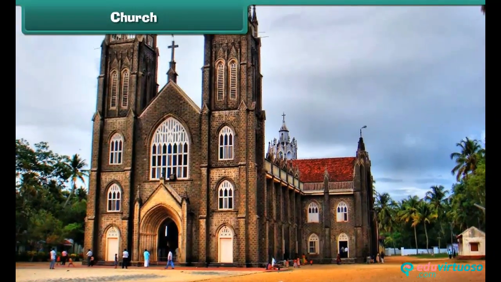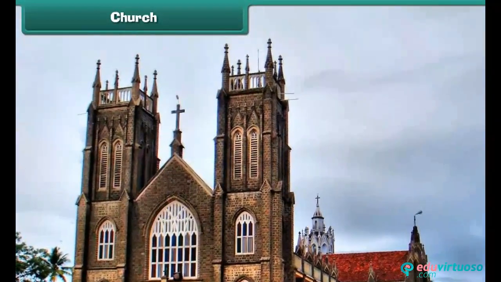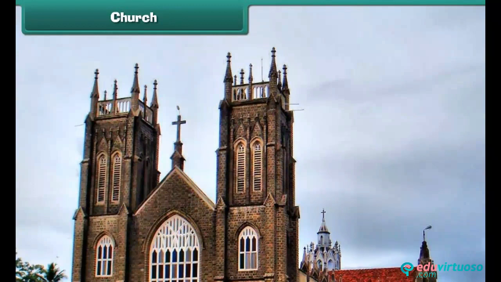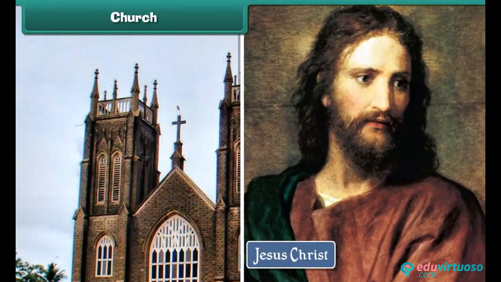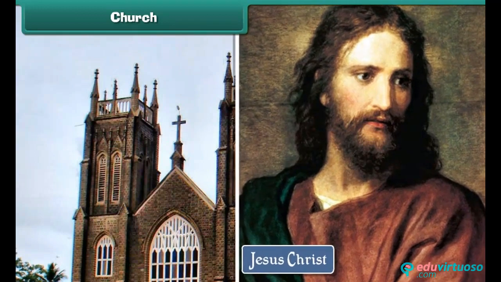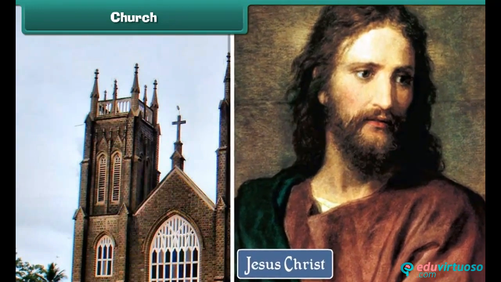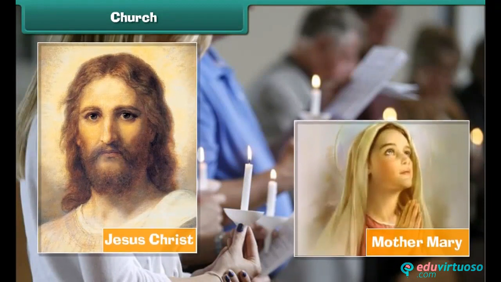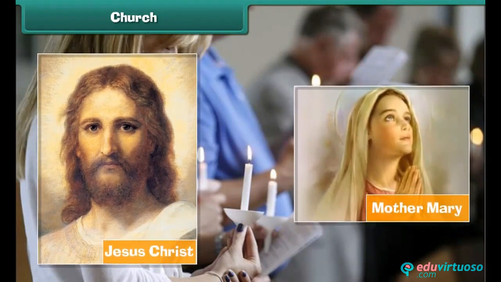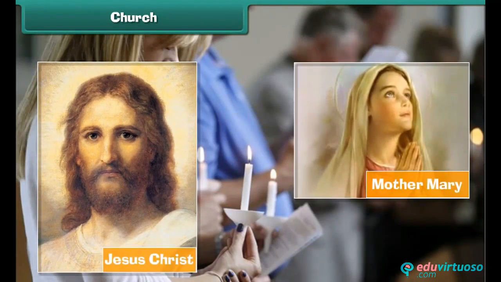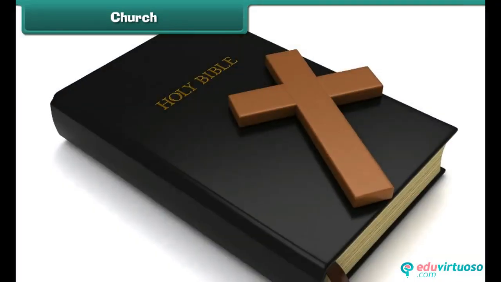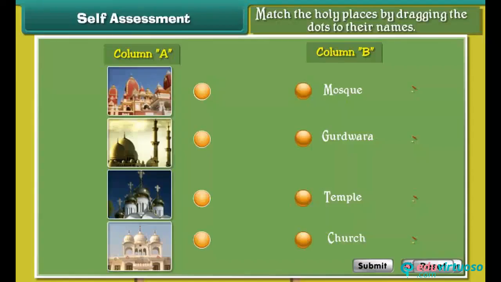Church. Church is the place of worship for Christians. Every church bears a cross at the top. Christians regard Jesus Christ as the Son of God. They worship God, Jesus Christ, and Mother Mary. Sunday is a special prayer day. On this day, Christians visit churches. Bible is their holy book.